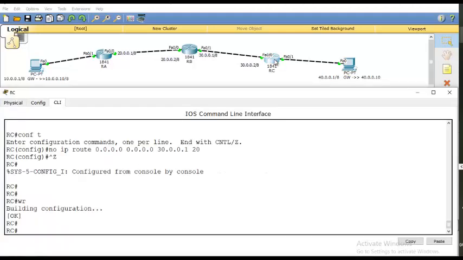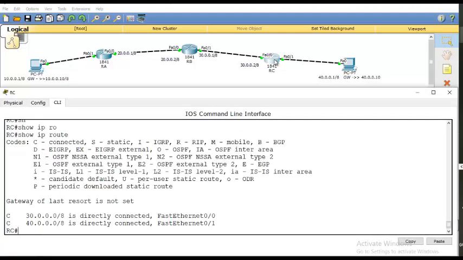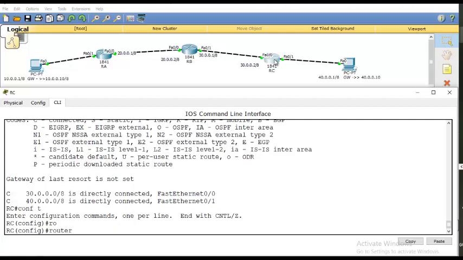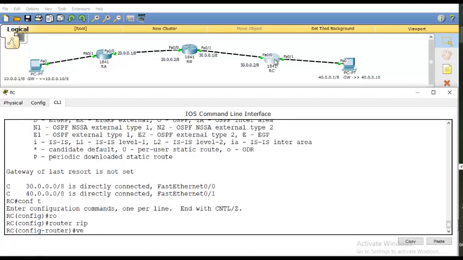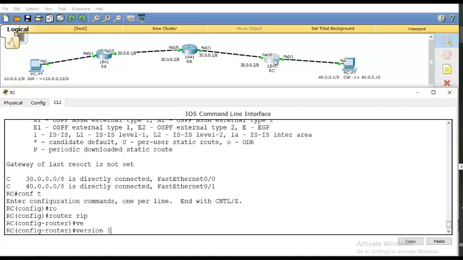I was telling you that when you want to enable a routing protocol, you need to know what networks are on this router. On this router, I have 30 and 40. I go to global configuration mode and say router RIP. Version 2 is not necessary, because all are classful in my network here.